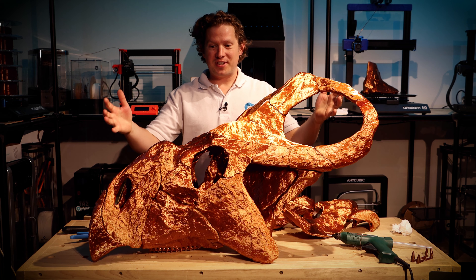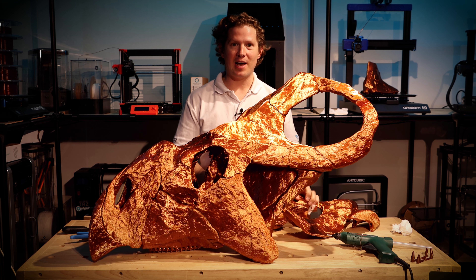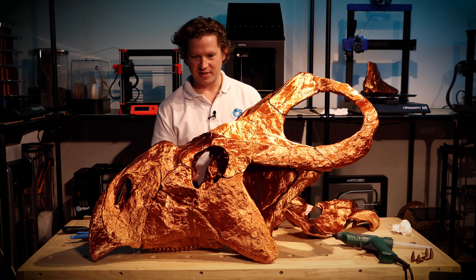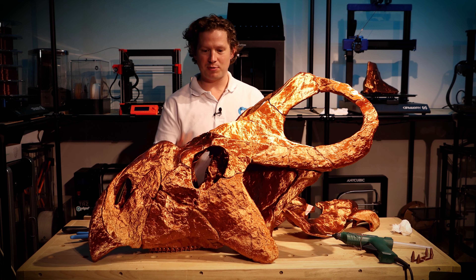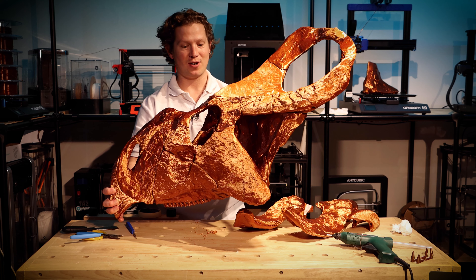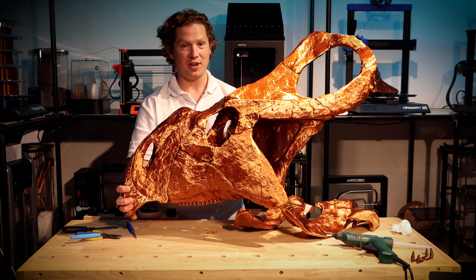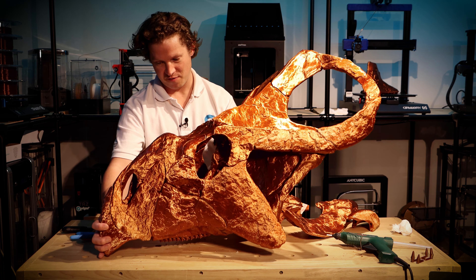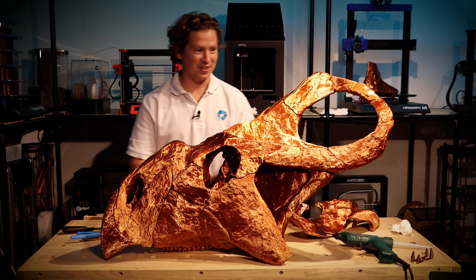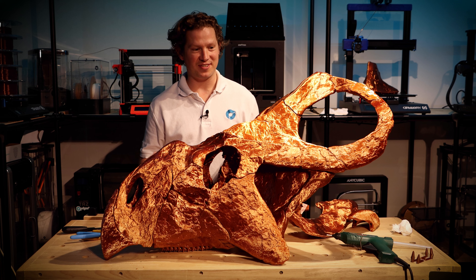I've finished the assembly of the skull — most parts are together with only the mandible left to assemble. I think the next step is to mount it on a board; there's an area for a pole so we can mount it from the base. It actually weighs quite heavy, so I'll leave it here today, let the mounting adhesive cure overnight, and hopefully it's not in 39 pieces on the ground tomorrow.